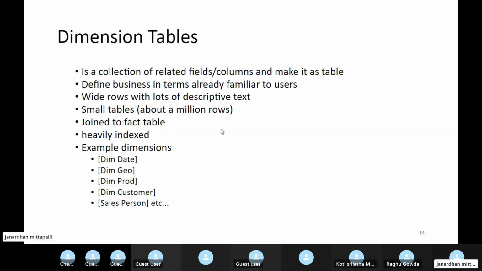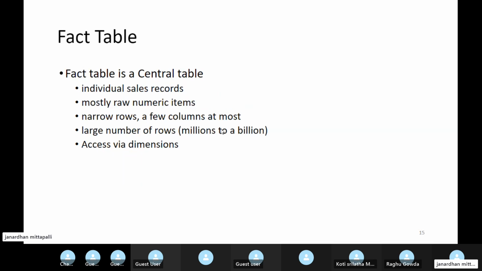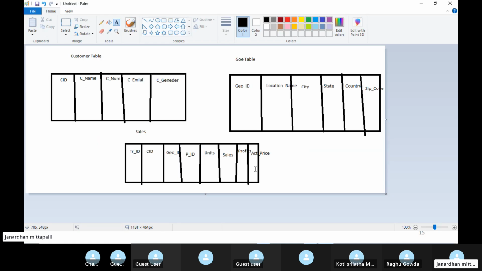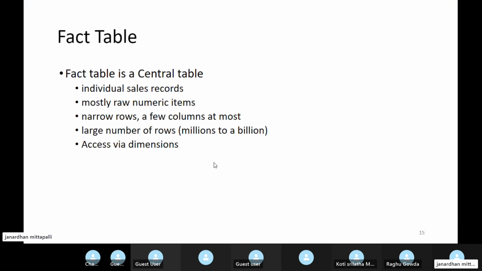Let me cover fact also, then I'll give a time to ask questions. So what is a fact table? Fact table as a central table. So we can say central table also, but it is not in every case, but in a few cases we can say central table also. And individual sales record, yes, we'll be adding an individual row for each and every sale or each and every transaction into the fact table.